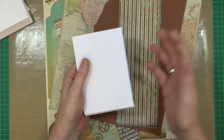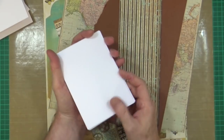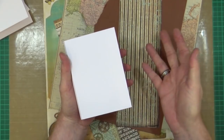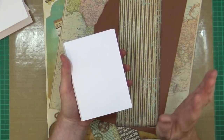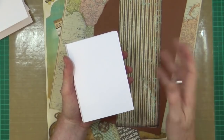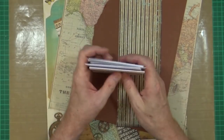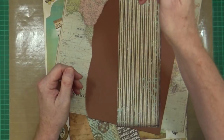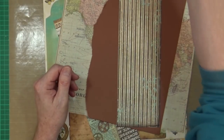These are in UK, European or Australian sizes would be A6. In American size, I think you call them A2 size. So those are my card bases that I've already pre-prepared, so I'll put those to one side out of the way.